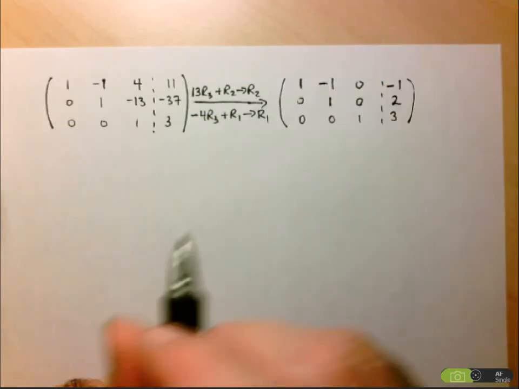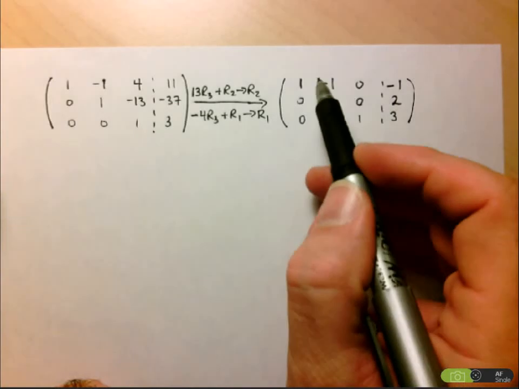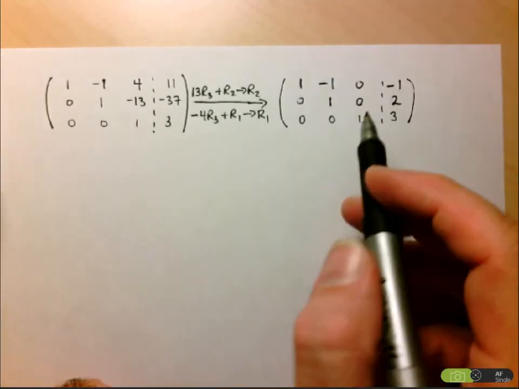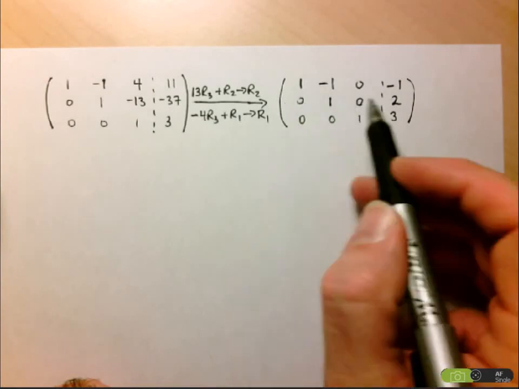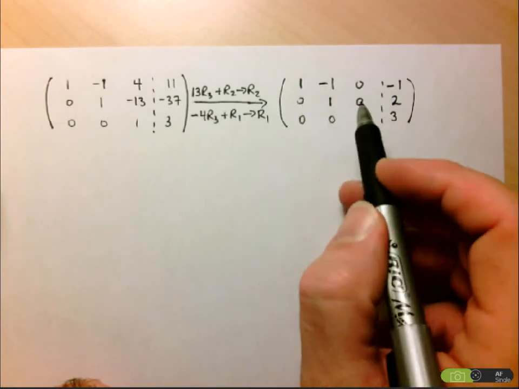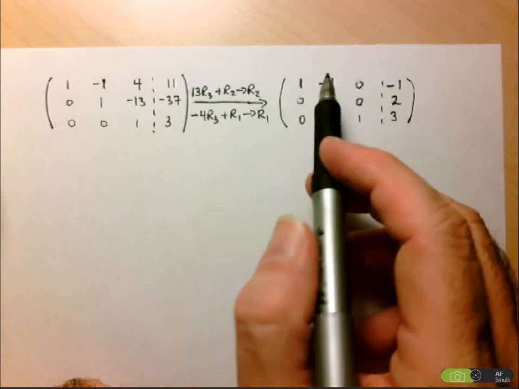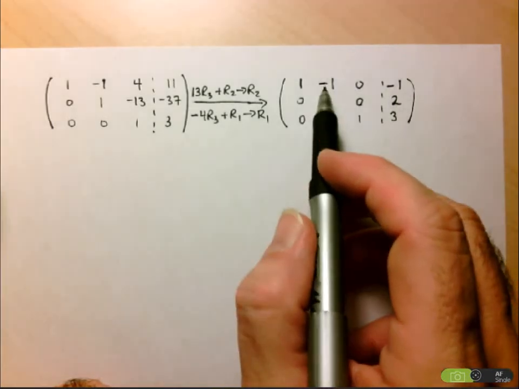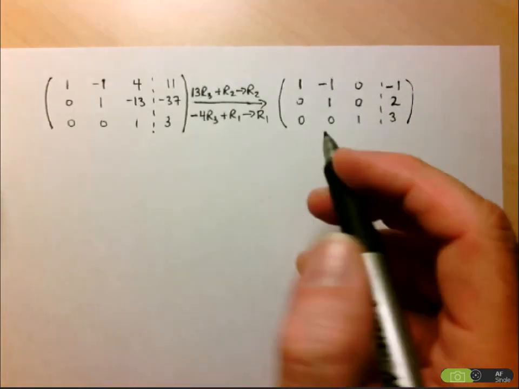Okay, so our last step here is just to eliminate the second term in row 1. And we see now that I can use row 2 to do that, because I've got zeros on either side, so nothing else will be affected. The only thing that will be affected is the y coefficient, of course, and our constants here, but we don't worry about that.